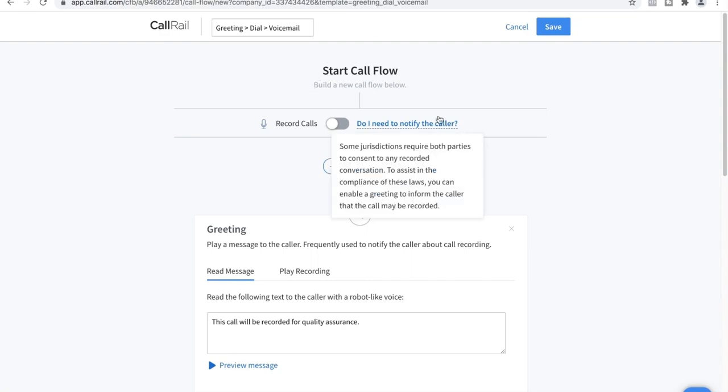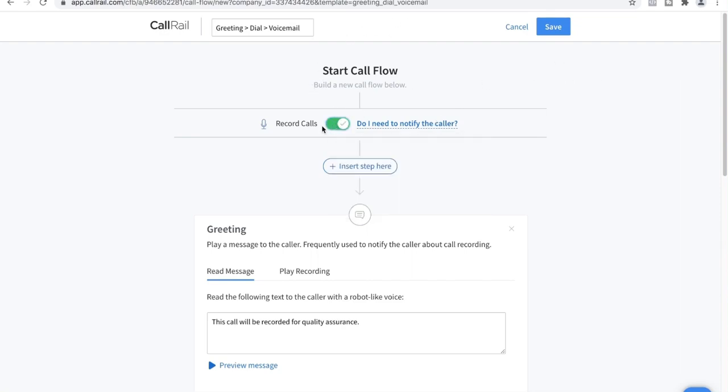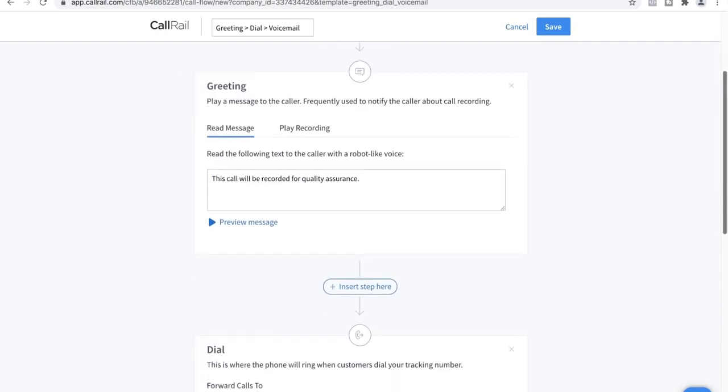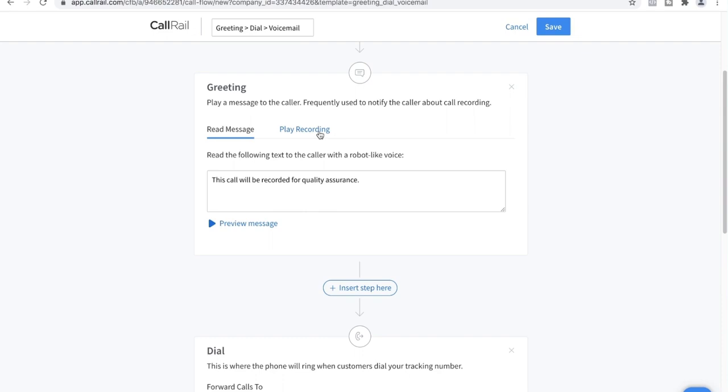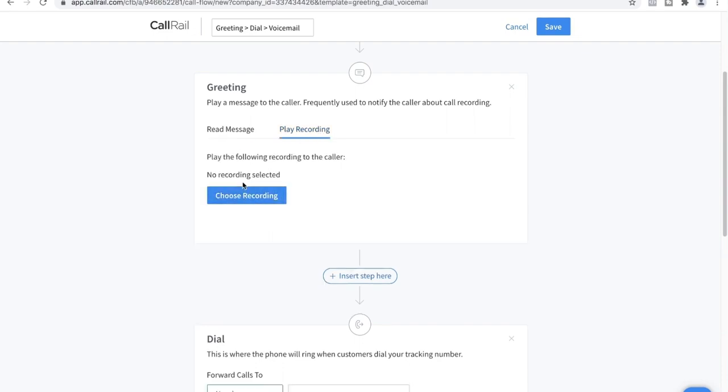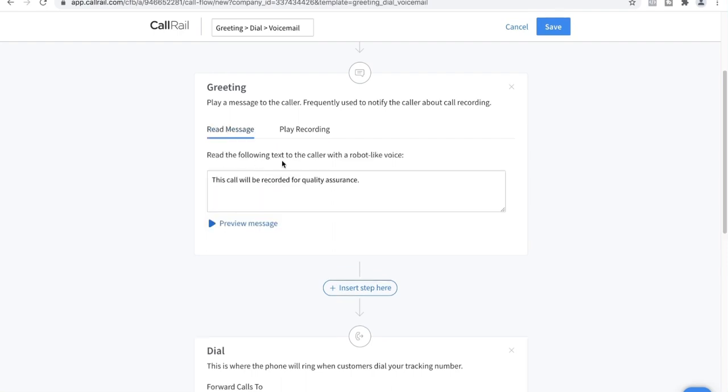So when someone calls, you can record the call, and then this part just says they get a greeting, which you can customize. You can actually upload a recording that says, "Hey, welcome to New Trees Property Management," or "Welcome to ABC Investment Company. We're so happy that you called," or whatever. You can say whatever you want and upload it right here, or you can record it right in the platform. Or you can keep it generic, and a little robot-like voice says, "This call will be recorded for quality assurance," if you're recording it.